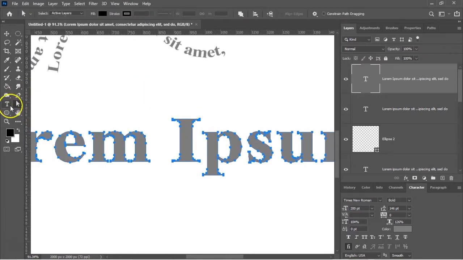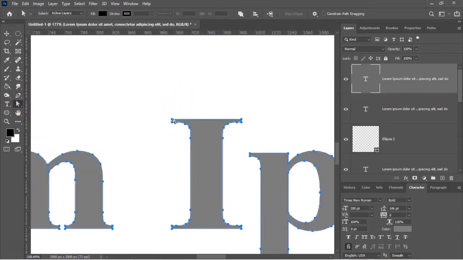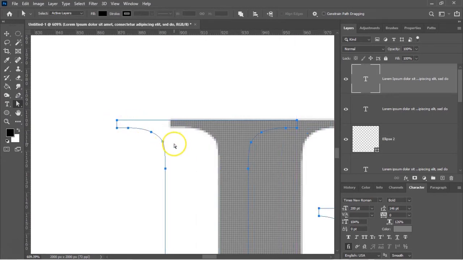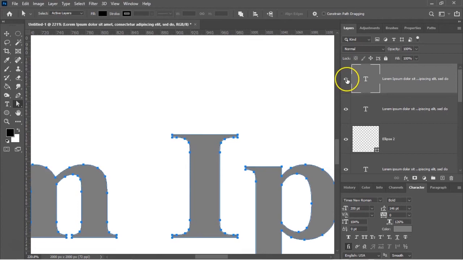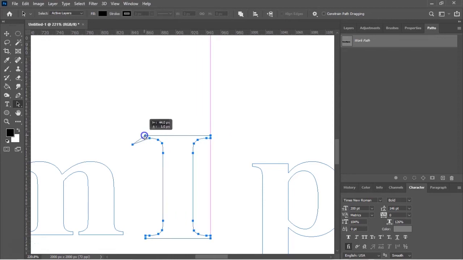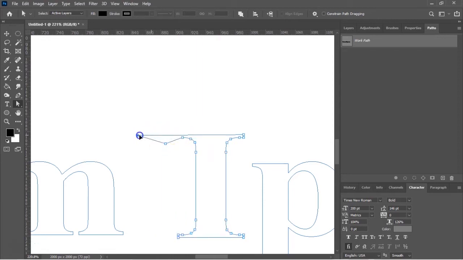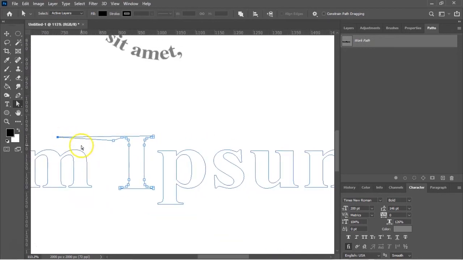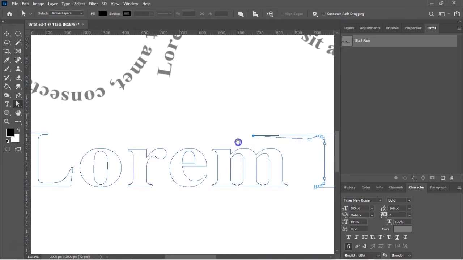I'm going to select the type tool. And actually, let me select the pointer tool. I'm going to zoom in real tight over this eye. Undo that. Oh, you know what? I'm going to go ahead and make the type invisible. And I'm going to hold Control and select one of these little points. And you'll see that you'll be able to modify them. Oops, forgot to hold Control. There we go. Oops, forgot to hold Control again.